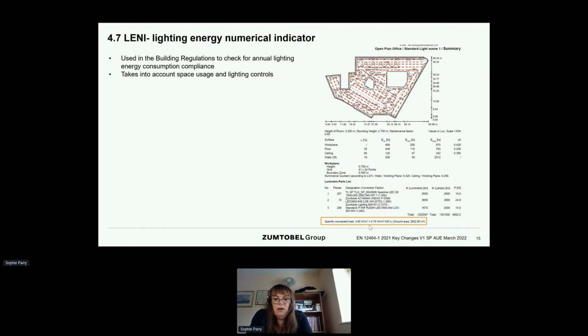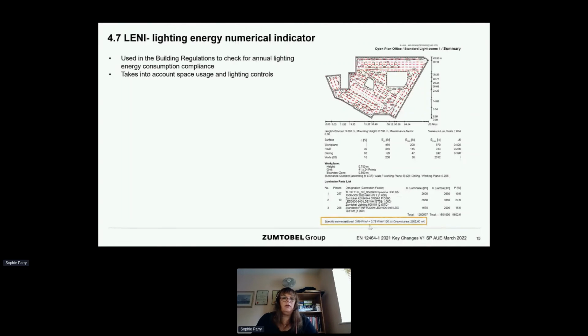And you can get hung up on that number, especially if somebody's given you a target number like 5 or 4 watts per square meter, because your only option then will be to try modeling different luminaires to hit that magic number at the bottom. And along the way, you'll probably wreck your illumination and your uniformity and your UGR. So you'll solve one problem and create another one, and you could spend several days on it doing this and get quite frustrated. But there is an easier way.